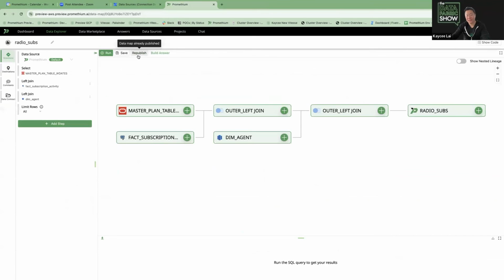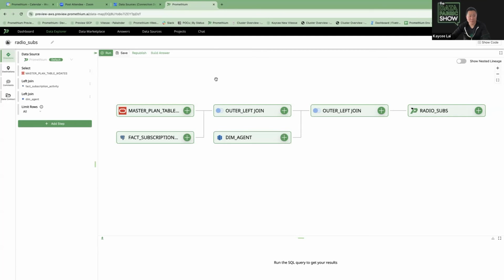And once I publish, any BI tool that is connected to Prometheum, which treats Prometheum as a database, as a data source, can instantly grab this output and visualize. That way it doesn't have to do any more transformation. It saves all that compute process and transformation, and it can simply visualize.